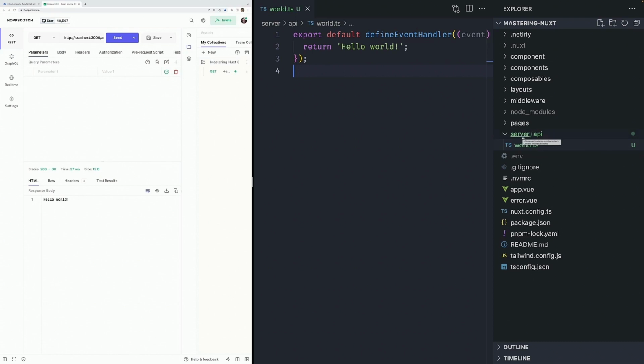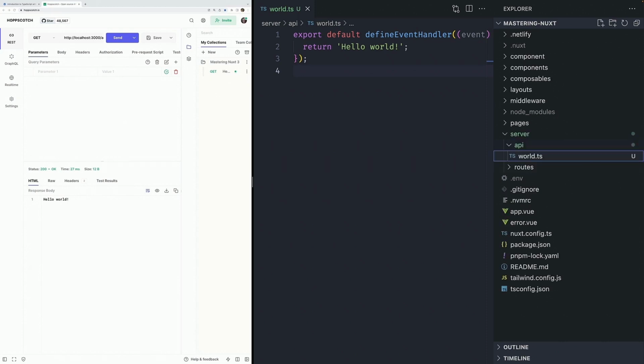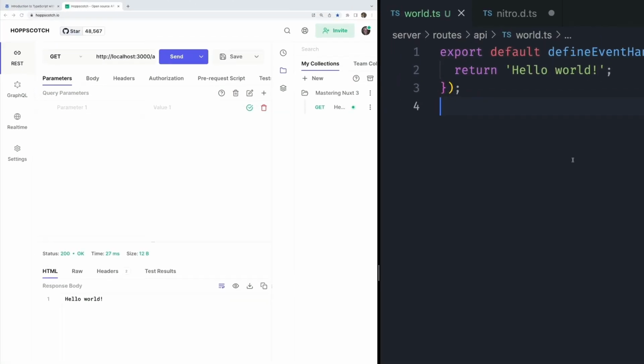It's equivalent to if we had the server/routes/api. So if I move that over, you can see that we're now in server/routes/api. And if I send this request, we get the same thing back.